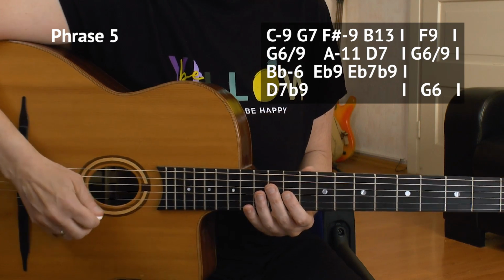Alright, and here is the final phrase, phrase number 5 at slow tempo. 3, 4, 1.